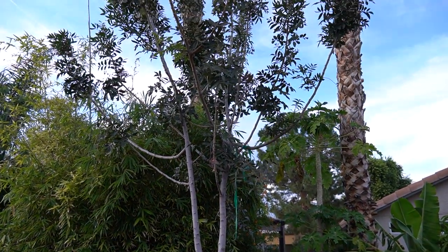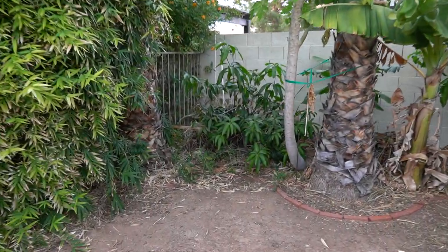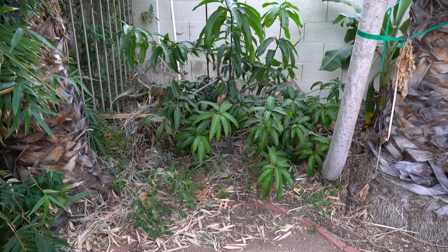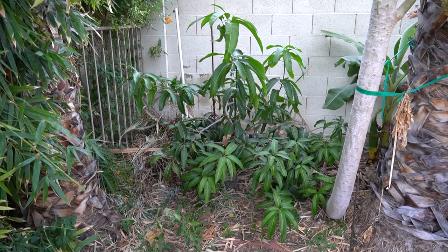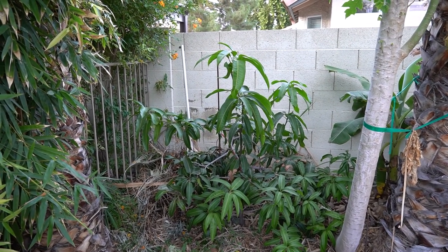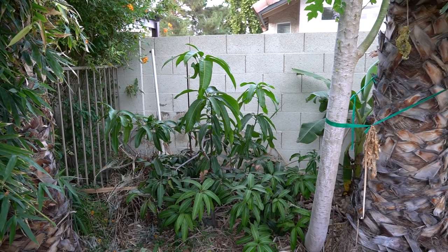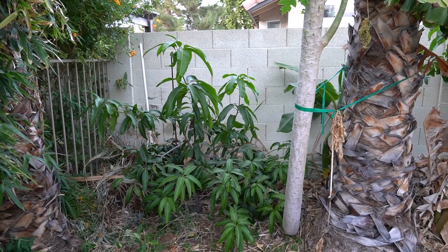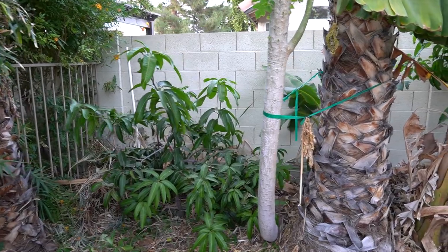Come back here — this is a Kent mango tree, the first mango tree I ever planted when I had no idea what I was doing. I planted it right in the rocks, no mulch, dug the hole just big enough to put the tree in the ground and that was it. So it suffered a little as I've learned, but it still seems to be pushing along and it gives me a few good mangoes every year. Kent is one of my favorite varieties.